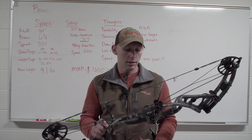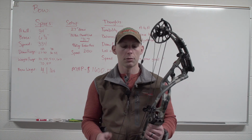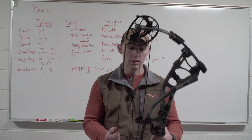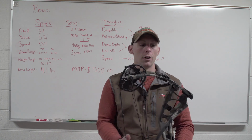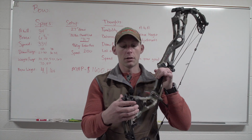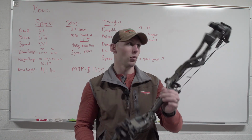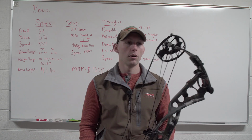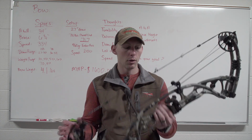But with that said, I'm looking for a bow that's a little shorter on the axle to axle and a little more on the speed. And that's all personal preference. It's all about what you want. Another thing that Hoyt's still doing is the limb. You'll notice the bottom limb pockets are a lot wider. The bottom limbs are wider, and the gap between the cam and the limb is wider than the top. That's done purposely by Hoyt, and it's to do with balancing the bow.